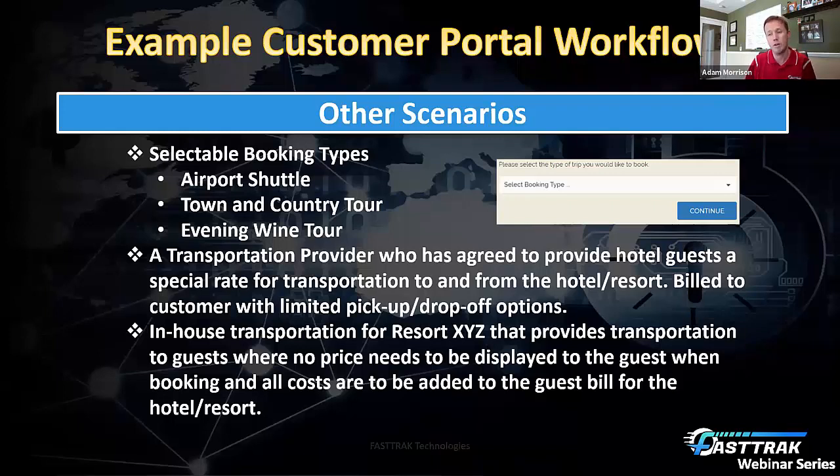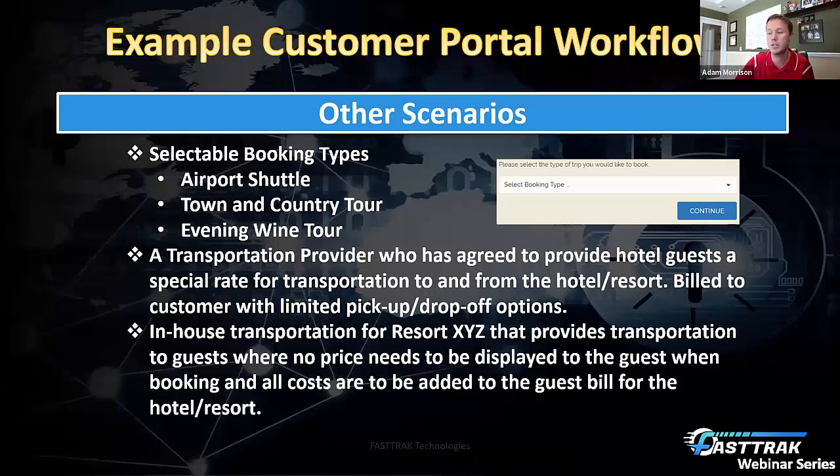If you do this, you are effectively removing your default process. You're getting rid of it. Because instead of the default process with default pricing and all that type of stuff, the customer's making a decision here. And when they select that wine and country tour, it's one-to-one to your profile, to your workflow. It's going to load the settings for your wine and country tour portal profile, and it's going to use those settings for the booking process, whatever it is. So be very careful when enabling that booking type. Make sure you've tested the options in that dropdown to make sure they do exactly what you want, including pricing, credit cards, and things of that nature.